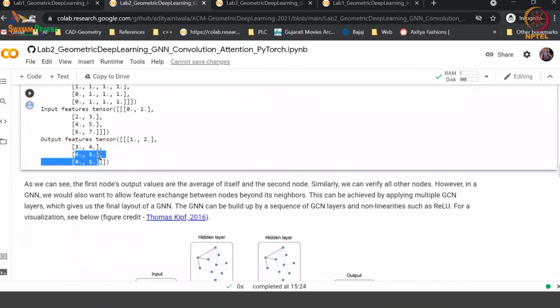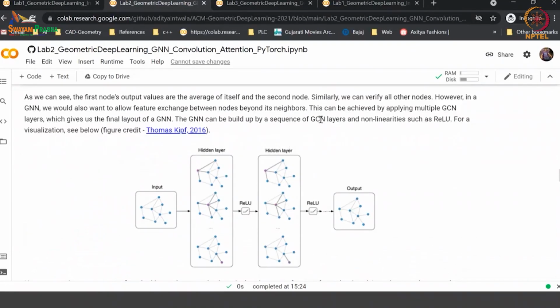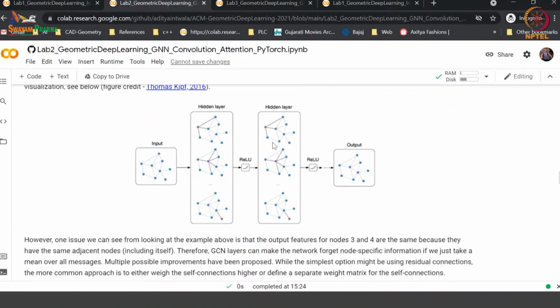So this is basically a limitation, which is why we also pass this to a non-linear activation function, so that we avoid this. What would be the general structure, similar to the convolution layer? This is the hidden layer, or you can say GCN layer, where we also apply the ReLU activation. You can use sigmoid, tanh, anyone you require. Again, we'll go to the second layer, and with that, we'll get an output.